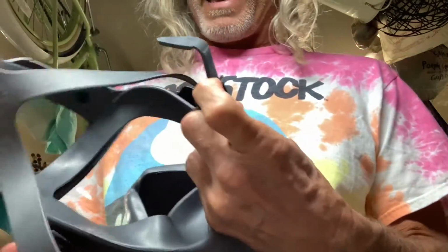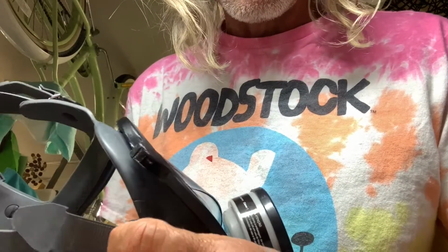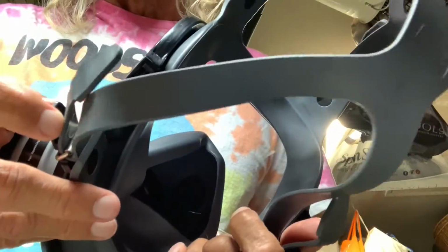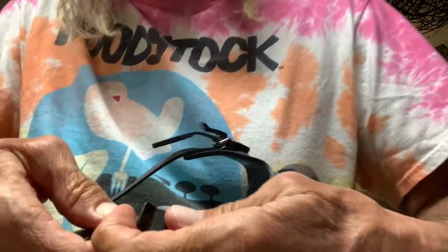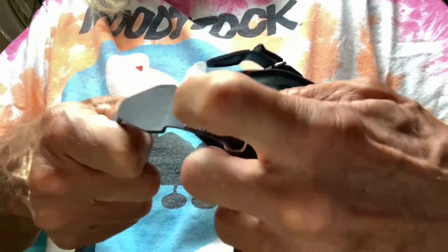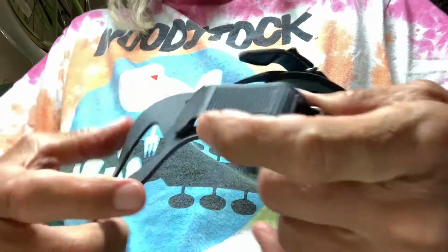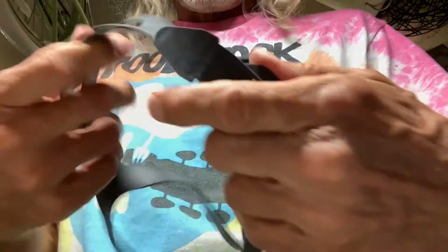All right, so I want to show you on the back of this mask, on the sides, on the straps, there's these little hooks here, and you pull these to get it tighter and looser, and you got them on top here too. So what you have to do is you got to kind of get it where you need it to be, and the way you do that is just like on a scuba mask, you kind of pull it through. See that right there? You can pull it through this way, or you can pull it back that way. Watch, I pull it this way, comes this way, pull it this way, goes that way. And so I had it right about here before. That was good.